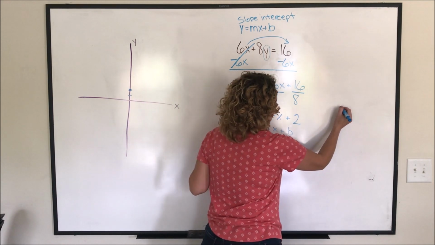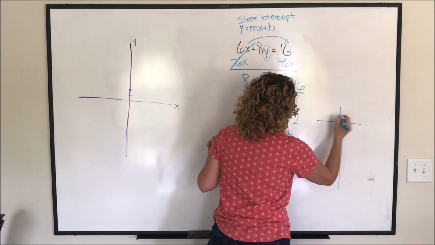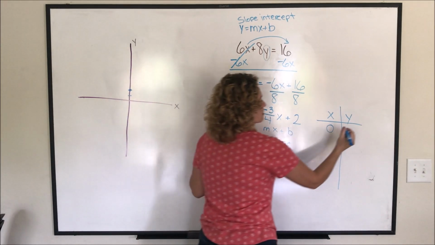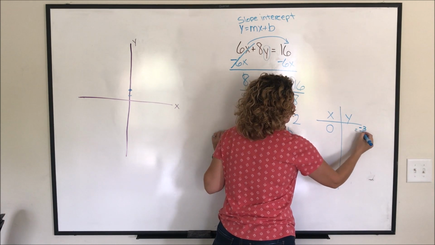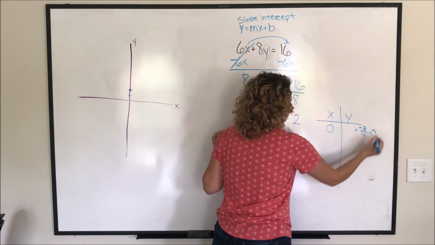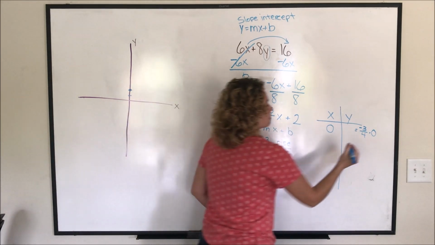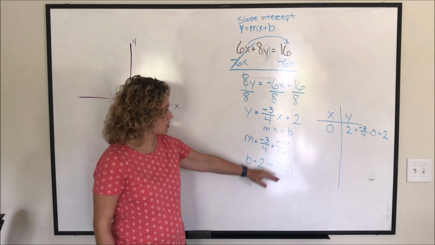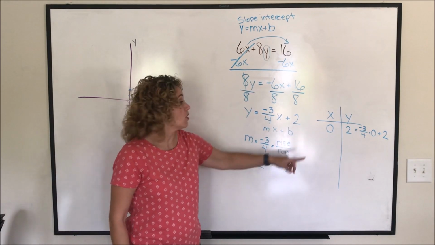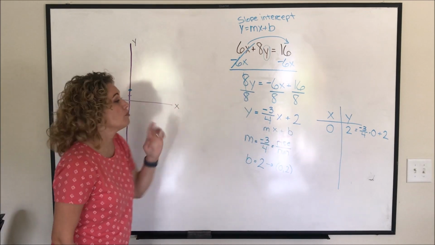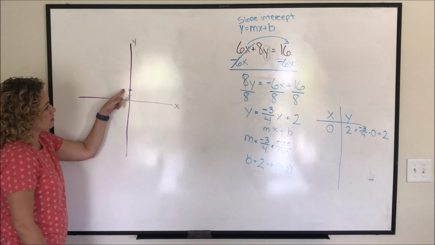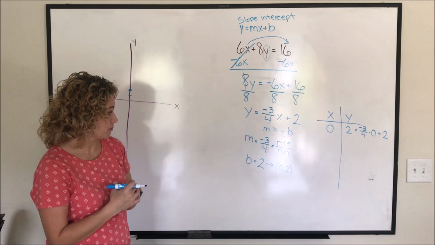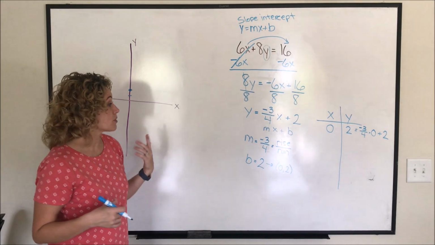If we were to put this in our table, okay, and we use x is 0, that means -3/4 times 0, which we know is 0, plus 2 gives us the answer of 2. So whether you have just seen this as your y-intercept, or whether you've put it in the table, either way you will get your x is 0 and your y is 2. That is your y-intercept where it crosses the y-axis. All right, from there, we use our slope.